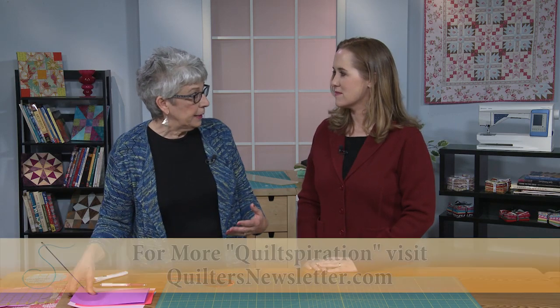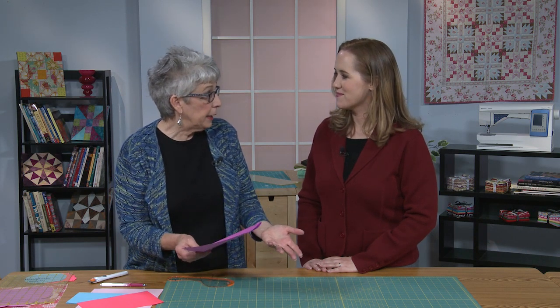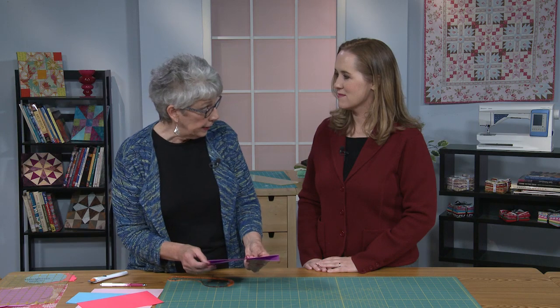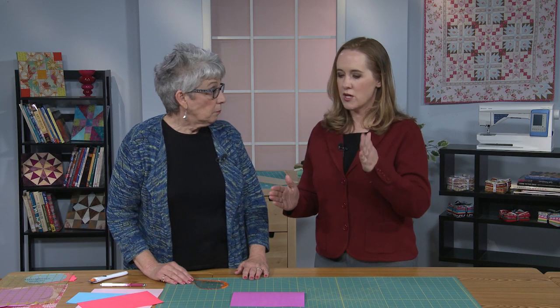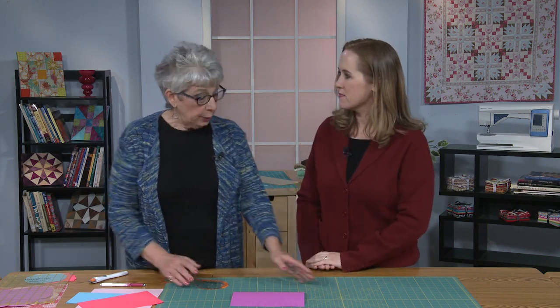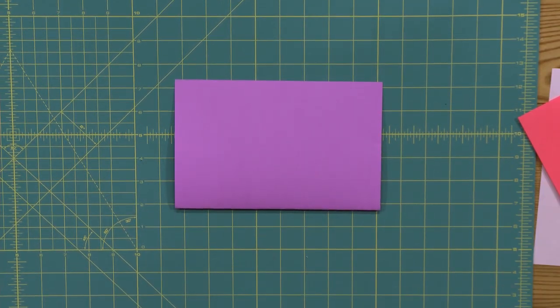We like to design with paper because it's cheap. I have colored paper because that's what we had available at the office, but if you were designing at home you could use just white copier paper. I cut my paper in squares — the pre-cut fabric squares are ten inch, but I can't cut that from regular copier paper since it's only eight and a half inches wide. So my papers are eight and a half inches square. That was still able to maximize most of the fabric I needed, especially when you consider that a layer cake has pinked edges, so there's a little bit of waste anyway.